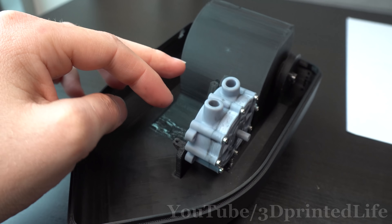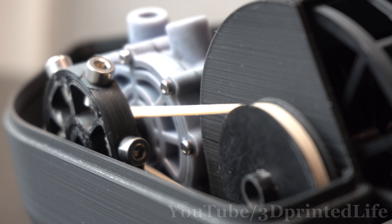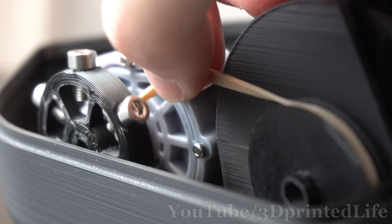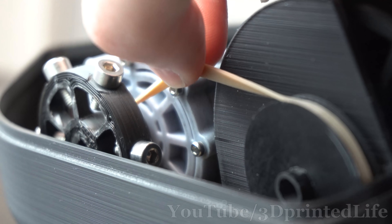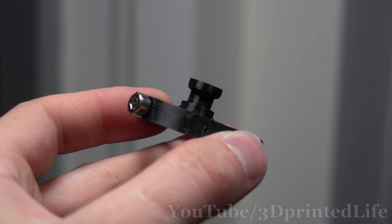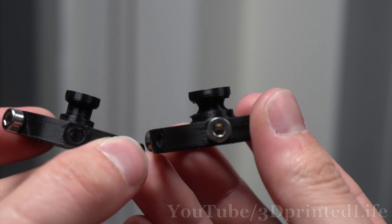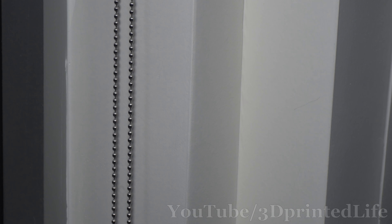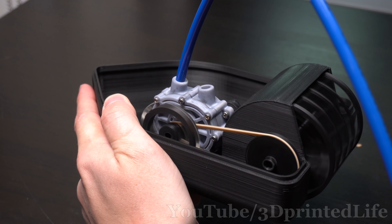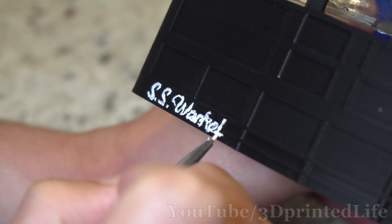Okay, so the engine is ready. Let's put it into the paddle boat, hook up a belt, and now you'll see why I'm using a flywheel. My drive belt is actually a rubber band, which is really stretchy. So the flywheel here helps maintain a stable engine output speed despite the potentially bouncy load that's going to be put onto it. Using a rubber band as a belt was a huge pain — it kept trying to climb out of my grooves, so I 3D printed a pulley with a very deep groove, and that seemed to help quite a bit. With all these changes, I'm still getting about 5 seconds of runtime on 1 liter of air at 50 psi, which is good.